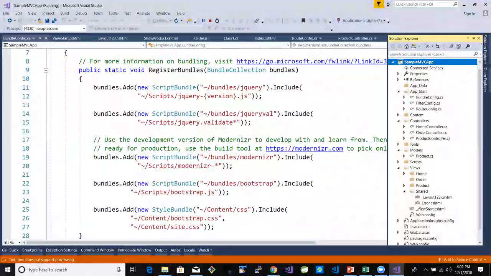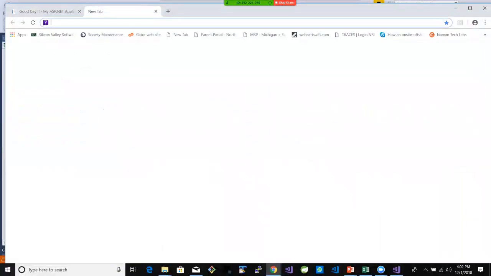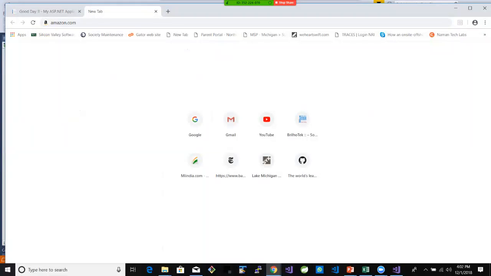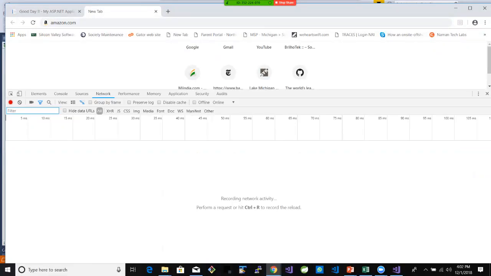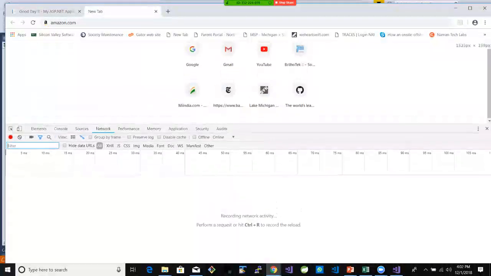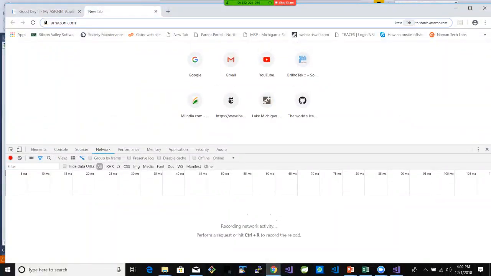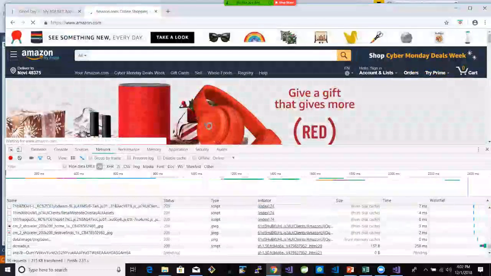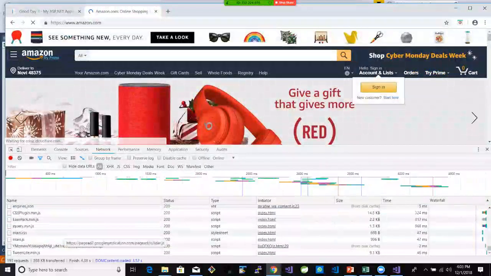Okay, so for example, let's go to Amazon.com. Before that, I will open F12, which will show you what files are getting downloaded. You can see these are all the files that got downloaded to my machine right now.